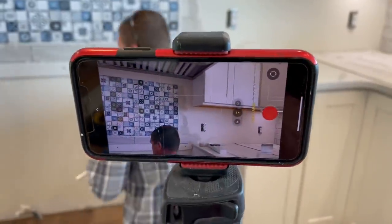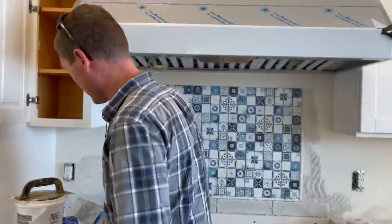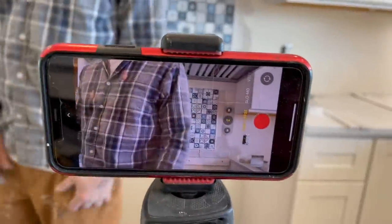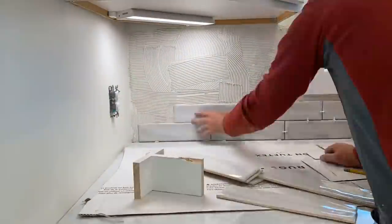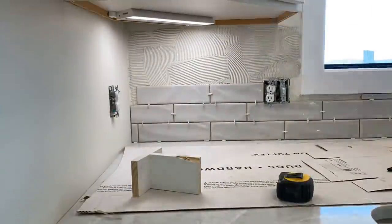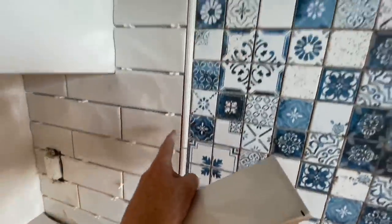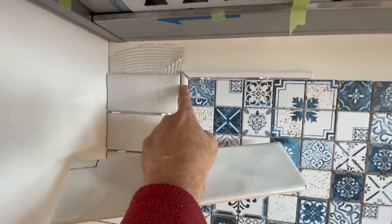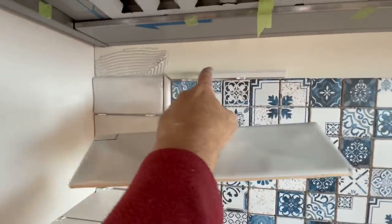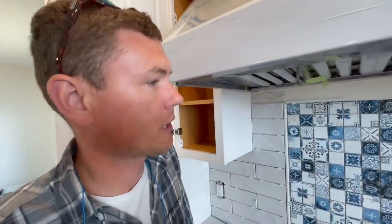Our camera got bumped — it was centered when I started, oh well. We did our best by buying this half-inch piece of trim to make this work out on the block tile work, but we still came up a little shy. We're going to have to do a little notch and rip across here. We're hoping not to, but we'll just do it really neatly and nicely.